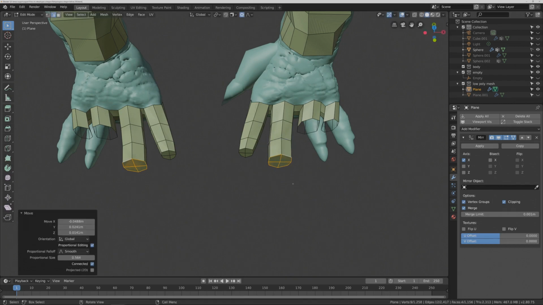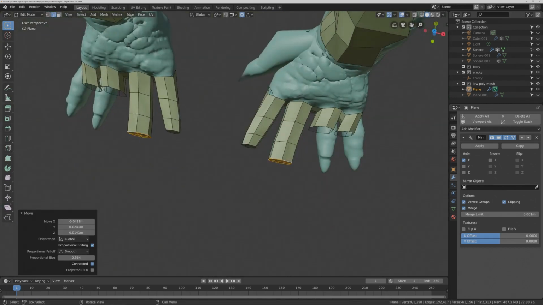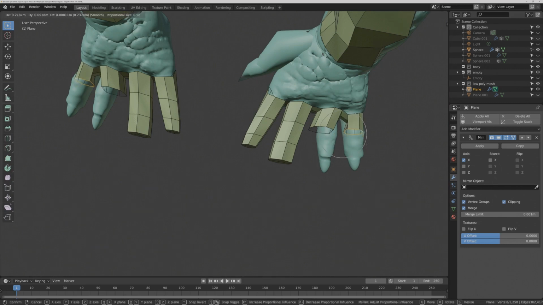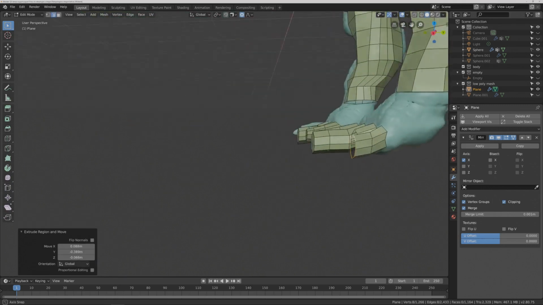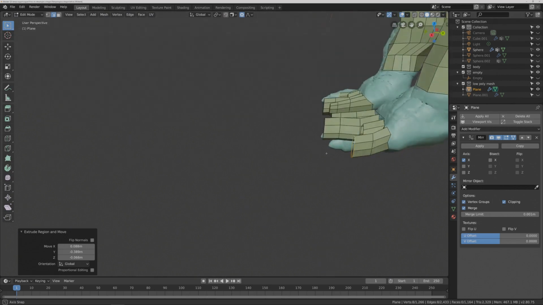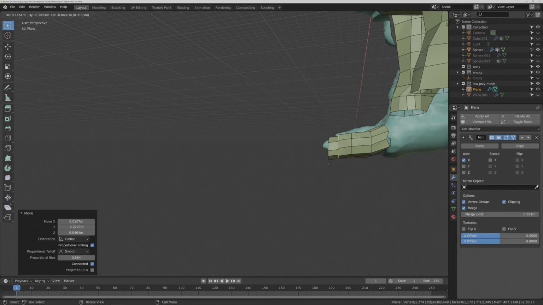Press G to move that to the side. Let's take this one, hold Alt, press G, E to extrude.